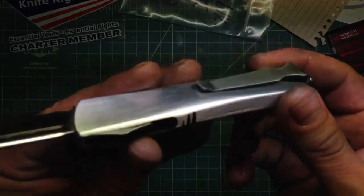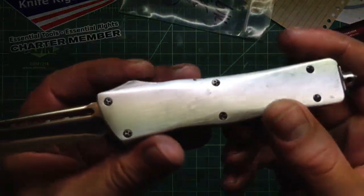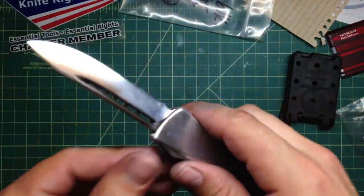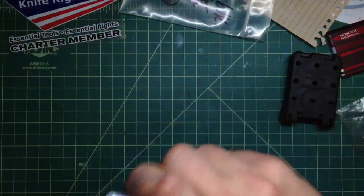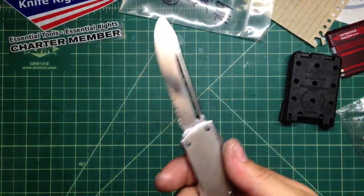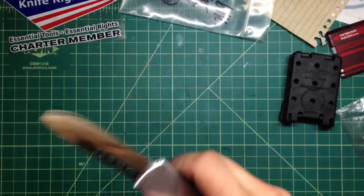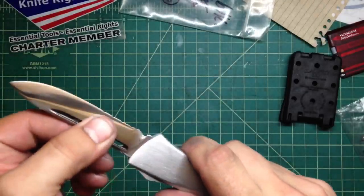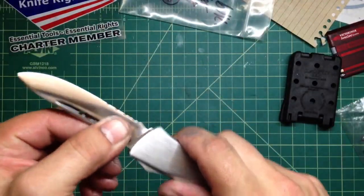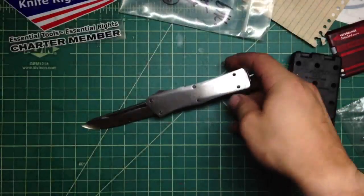I sanded down the pocket clip too a little bit, but I think I will end up sending it to Jeff to sandblast it. I think that's gonna be a little nicer, and it's a fun toy. I just feel bad that I messed it up pretty much the first day, the second day I got it, because I love playing with this. This is such a cool little thing.